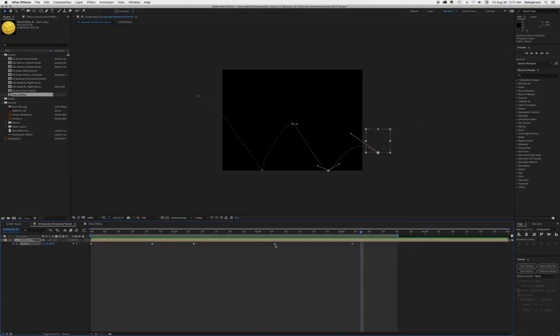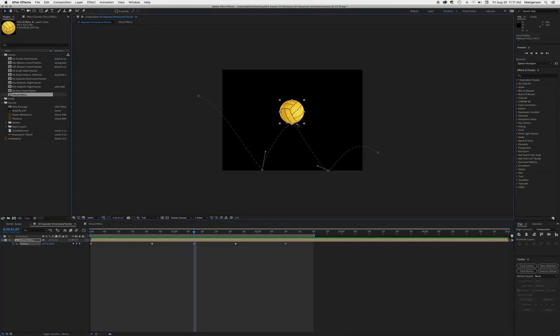Alright, so I like the speed, so basically we kind of want to set this so that our speeds match a little better. Okay, so the first bounce is good, and then this one needs to kind of elongate.